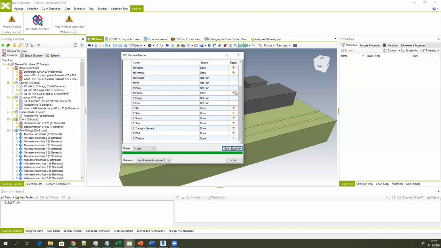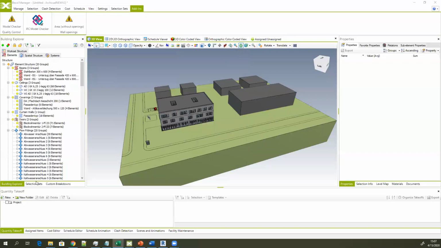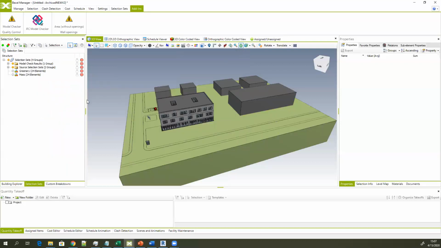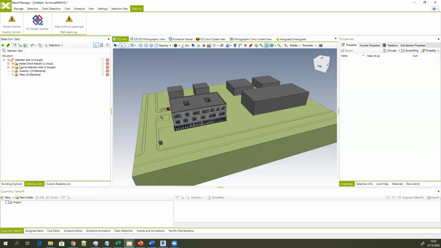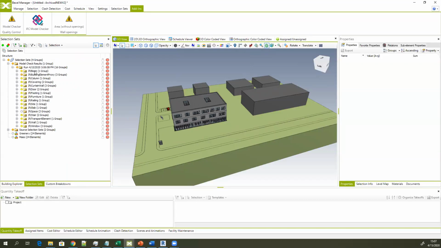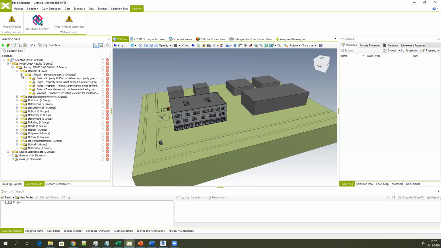After the completion, the BEXEL Manager automatically creates a selection set with model check results with the specific date and time when this is executed. And then we can check for each of these types of elements if they are in compliance with specific rules.